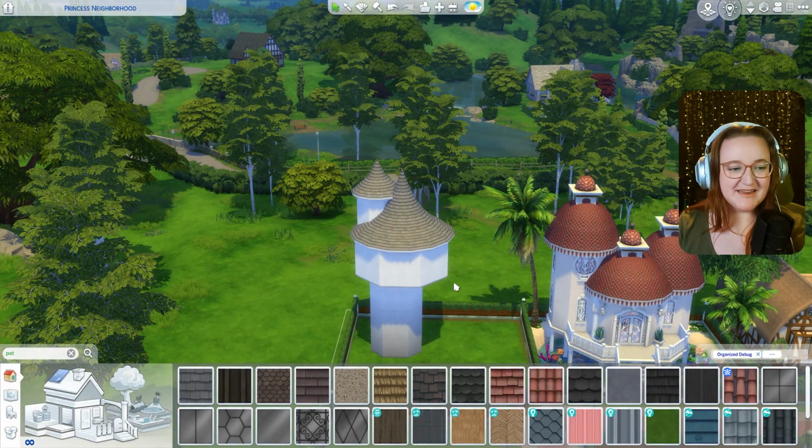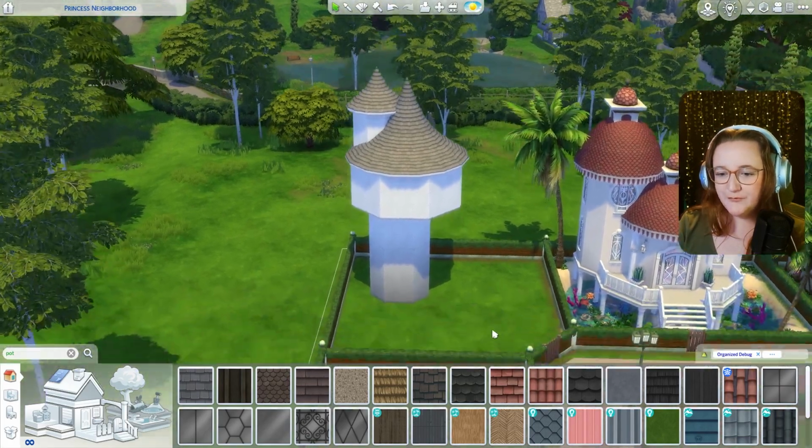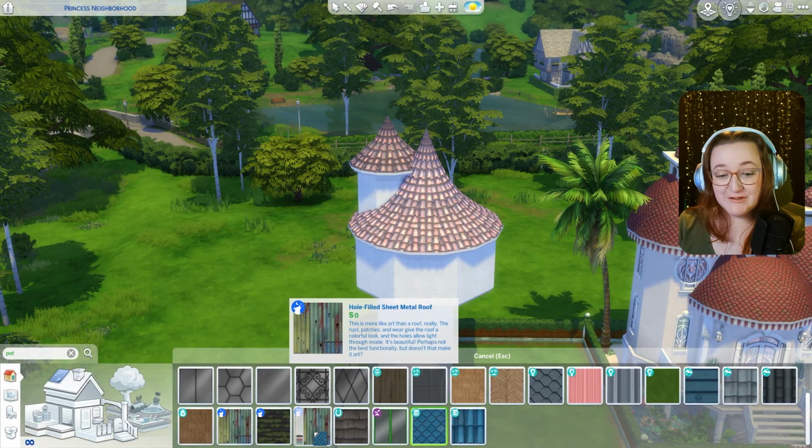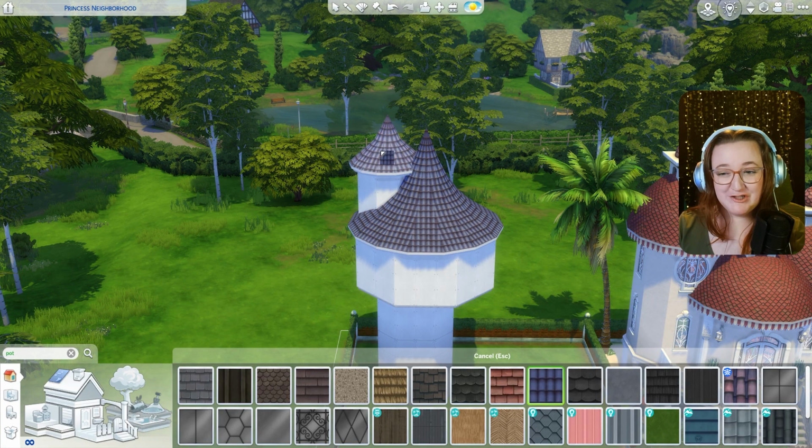Okay, so this is interesting. In some photos, it looks like Rapunzel's roof is purple, and then in others, it looks blue. The purple is honestly so pretty, but I'm pretty sure based on stills from the movie and the one that's in the parks that the roof is supposed to be blue.